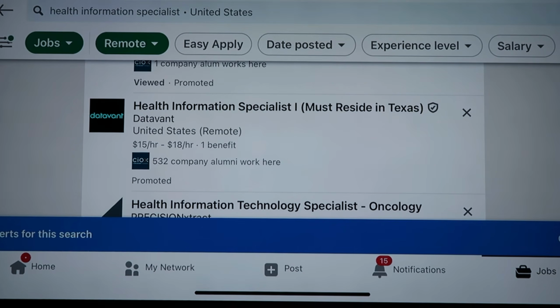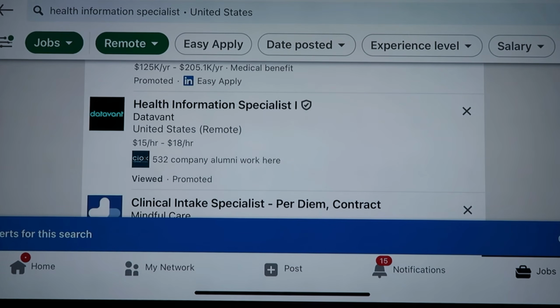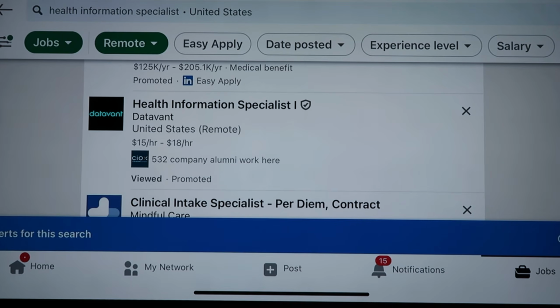And when I got the job in October, I didn't start till like December. Yeah, I didn't start till December and officially was done in January. The reason I did not choose that one is because it said must reside in Texas. So scroll up and see, there's one right here. I like this because it shows the pay. I don't want to be having to go look for the pay.